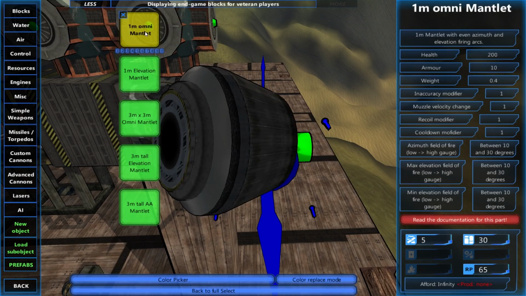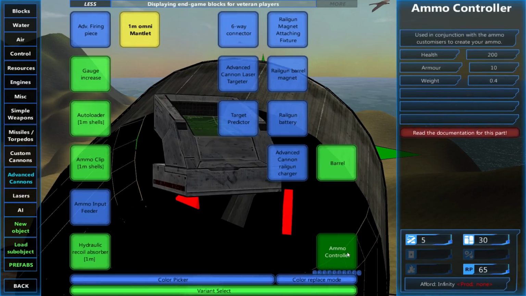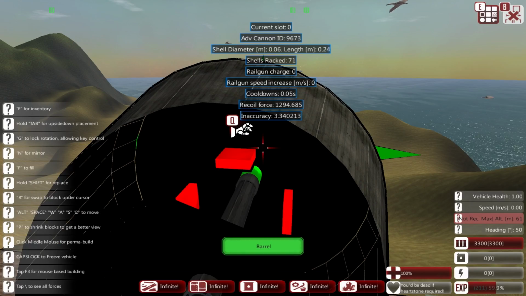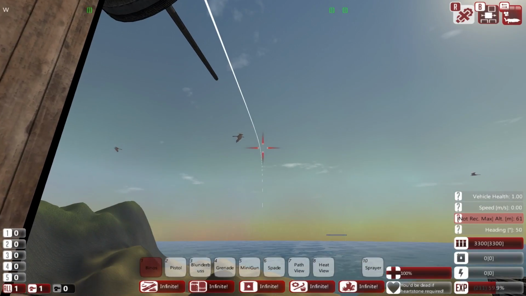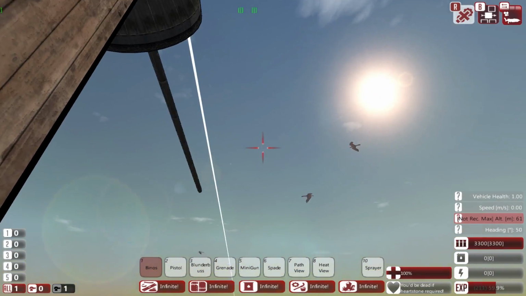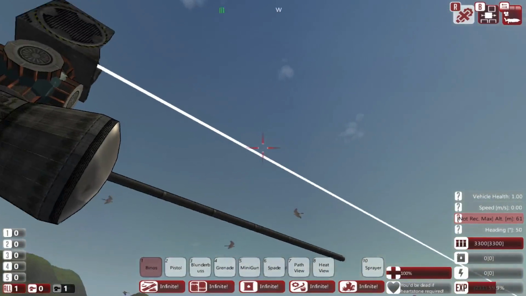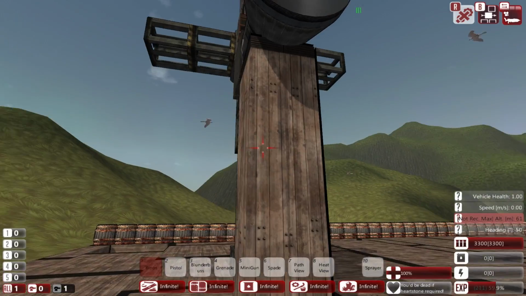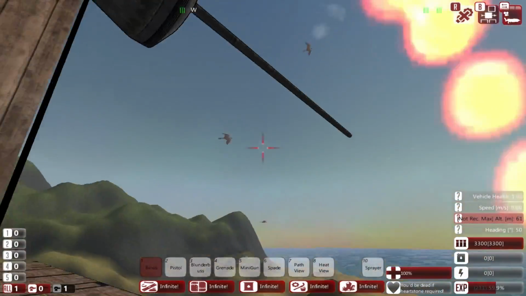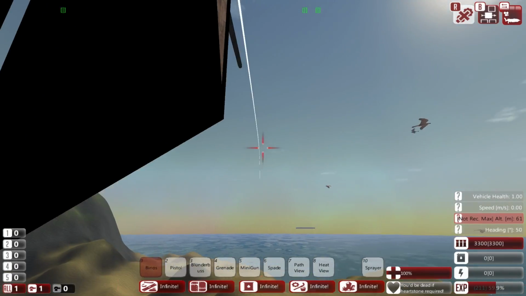But if we add in this 1 meter Omni mantlet right there, and then build some barrels on it. There we go. Now we can aim much better. It's basically moving around on the mantlet. I wish I could get in front to show you, but effectively this barrel can move around on this surface, as if this surface were rotating. I'm sure the concept is quite familiar to many of you.